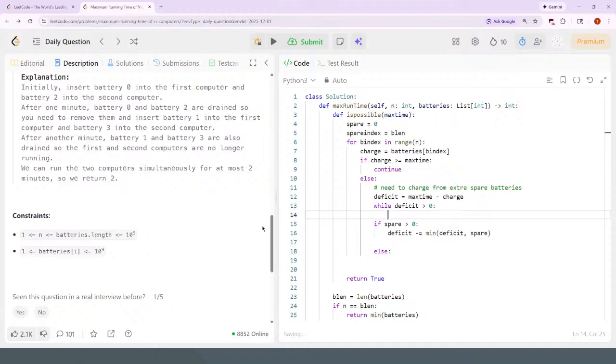Actually, while deficit greater than 0 and spare index is still greater than the battery index.